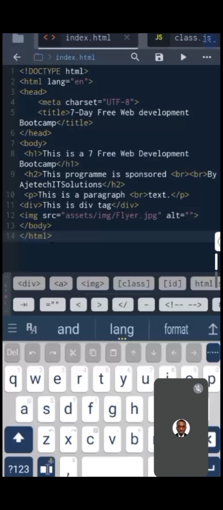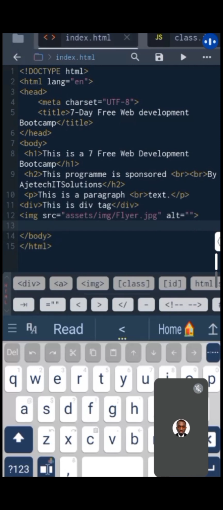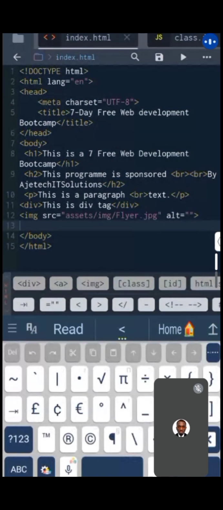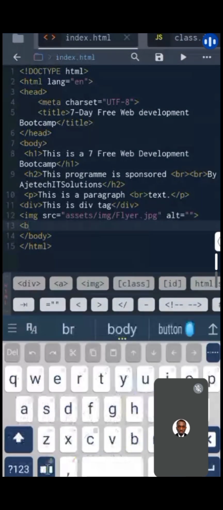I'm coming in a moment, please. So we also have bold. If you want to bold something, we use B, bold. If I want to bold this line now, I can use an open angle bracket, then a closing angle bracket.